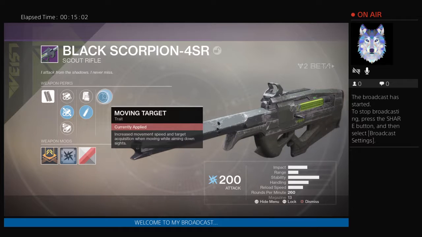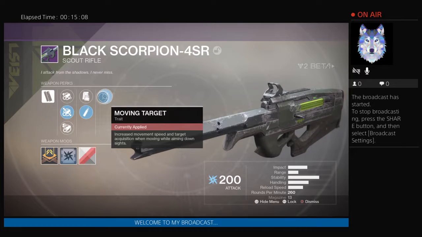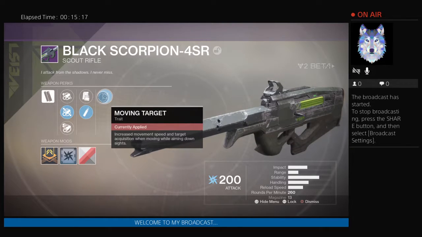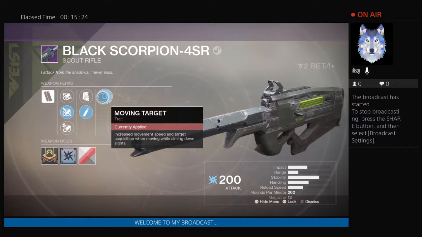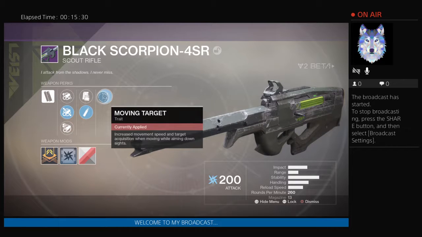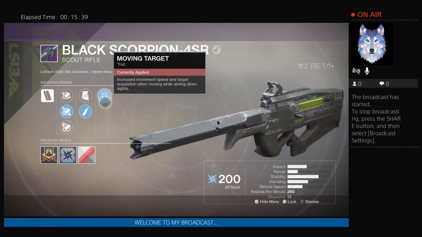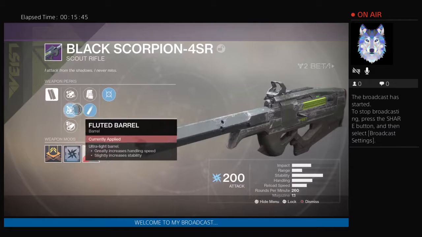And then it has moving target as a trait, which is increased movement speed and target acquisition while moving and while aiming down sights, which is a great perk I would like to see on a lot more scout rifles. Especially ones that are fully auto. I have noticed that it's very, very easy to get damage recognition and to see that you're actually hitting the target with this gun. I'm not really a fan of the impact, though. I think it should be a little bit more, but it's a beta. They're probably going to change a lot of stuff. But as right now, that's what I would run on this scout rifle.